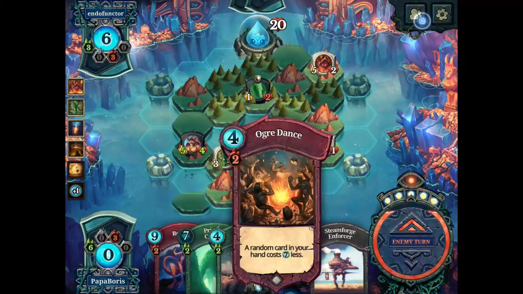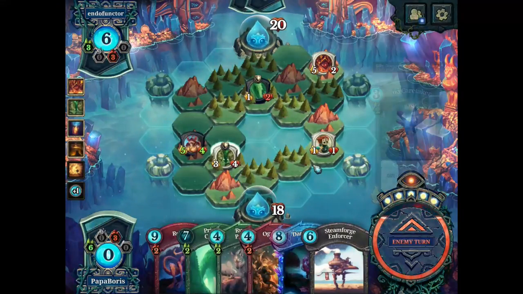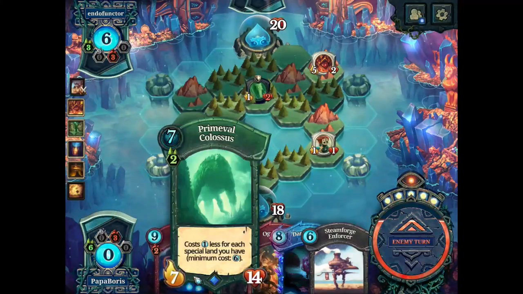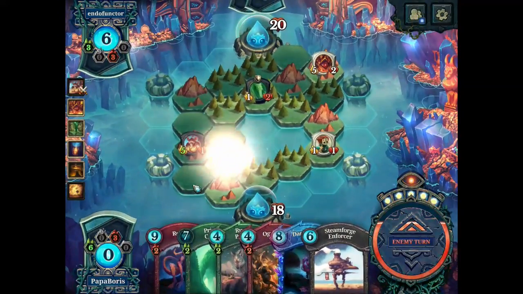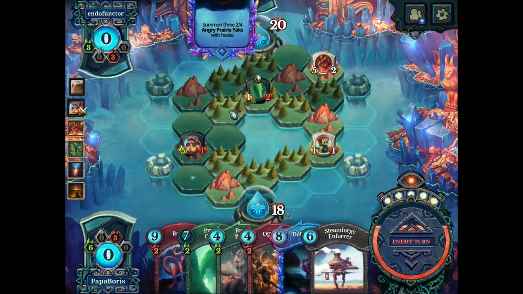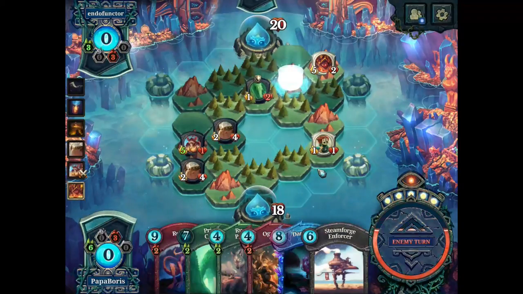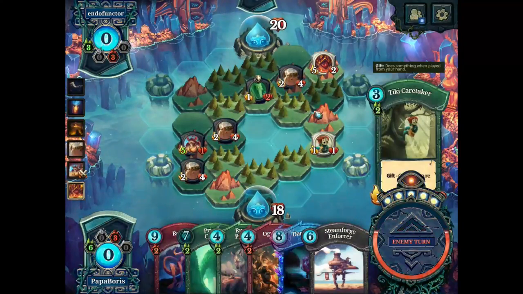So I've got this Ogre Dance, which can make something cost 7 less. Again, I'm a little bit scared of playing it, because last time I had one of those effects, it didn't do anything. I don't know if that was a bug, or if it was just because it targeted the Colossus and it didn't work. But the Colossus, I can just summon it now. I mean, I can just summon it right here. Summon 3, 2... Oh, wow. You know, I really dissed that card, and I don't know. Maybe it's not that bad.